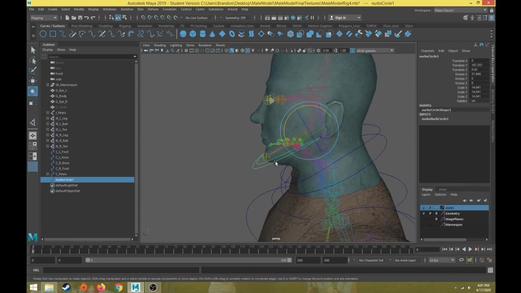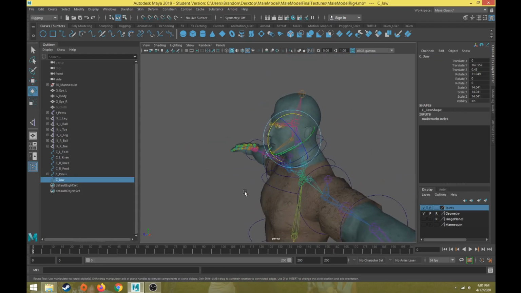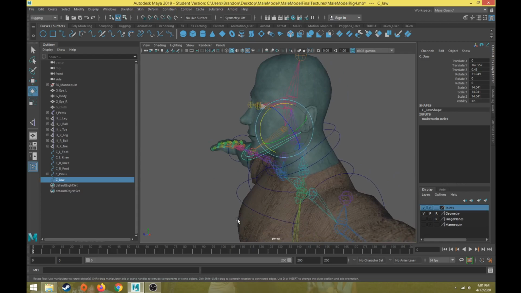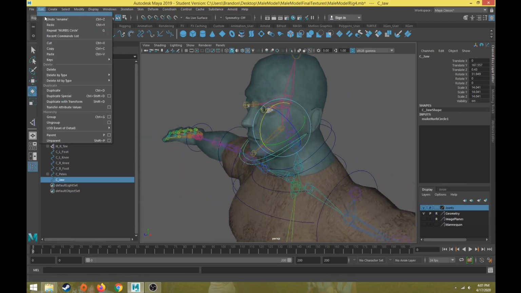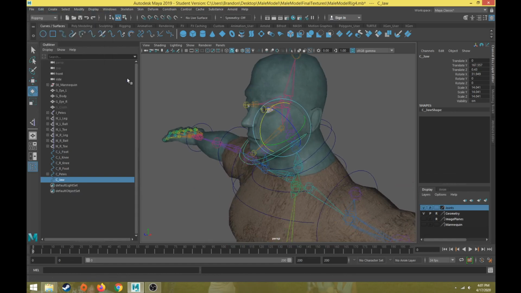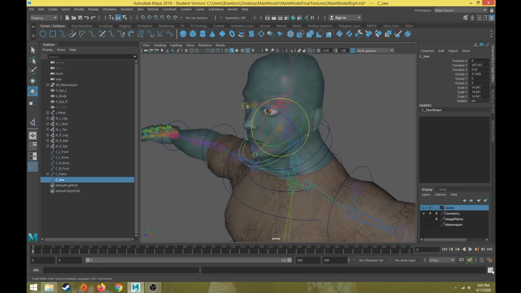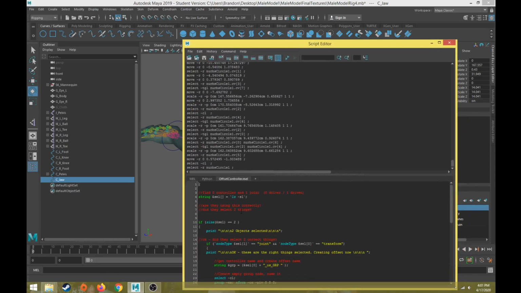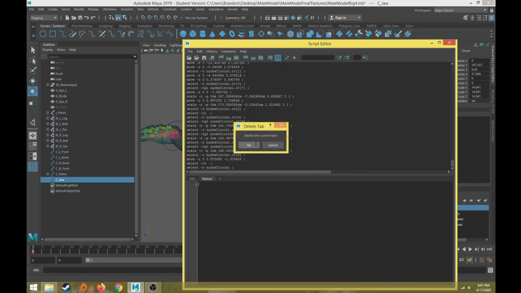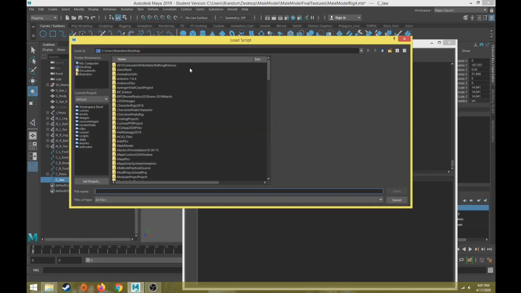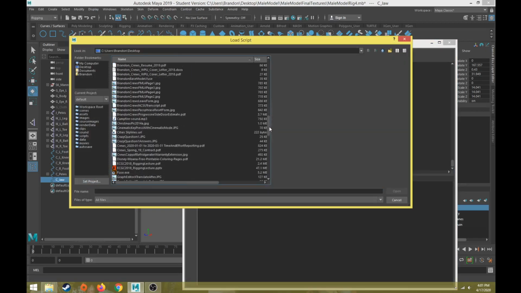And this is going to be an orient constraint. So we need to name this. Let's say control underscore jaw. All right. And what we're going to do is delete the history. So edit, delete by type, history. We can't freeze the transforms because we want that rotate angle to be there. So we need to run that offset controller script from the previous videos. I think it's not going to let me, so I need to close my tab out again. Delete tab. We'll go File, Open, Script. Go find my offset controller again.